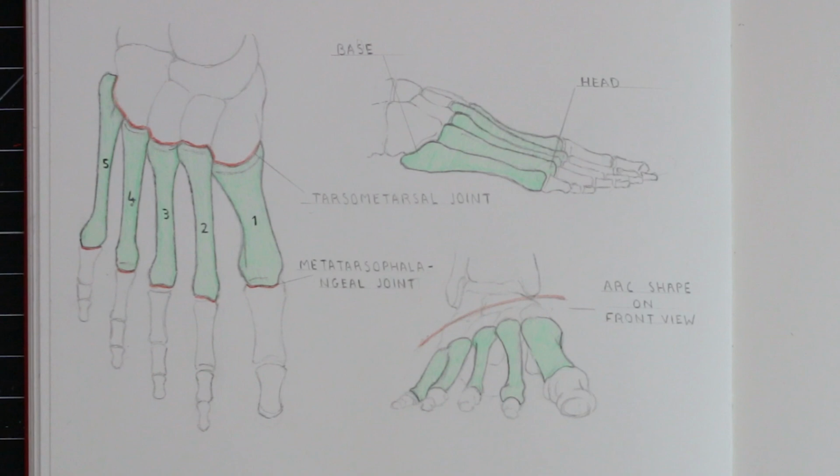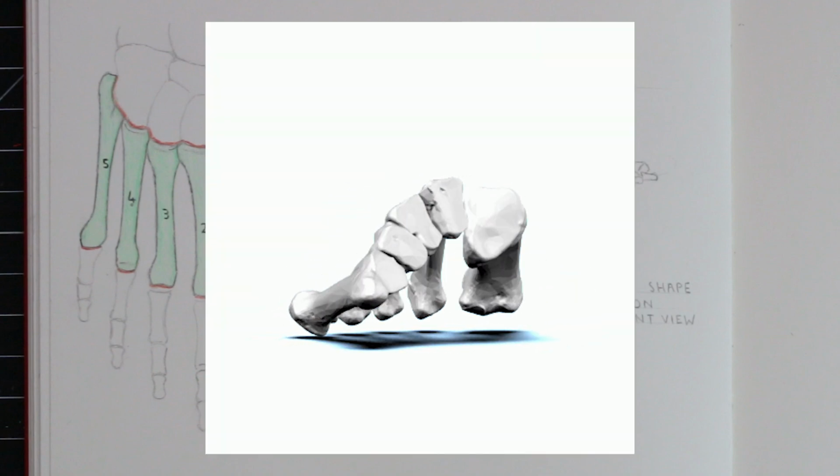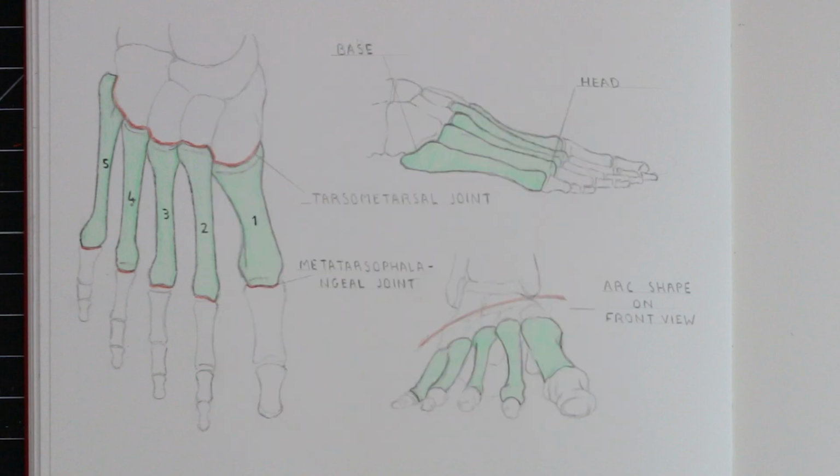The middle section of these bones are referred to as the body. Notice how these metatarsals are bent upwards to help support the weight. They all face the ground, including the first metatarsal for the big toe, which is the thickest of them all, to provide more support. The base of the second metatarsal is locked in place by the surrounding ones, and finally, another important difference in comparison to the hands is in terms of the last metatarsal for the little toe. Here the base of this protrudes outwards slightly. So those are the metatarsal bones of the foot.